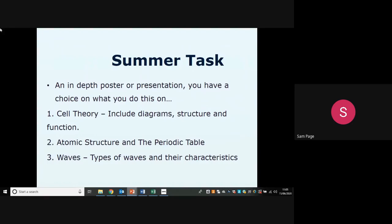Moving on to a summer task. Now, I'm going to give you some choice for this, looking back and refreshing your mind of the content that you learned the last couple of years. So what we're going to ask for is an in-depth poster or presentation. You can do a poster on paper if you wish. I know lots of us would prefer to work on electronics nowadays, so you can do a poster or booklet on the computer or iPad or whatever, electronically, or you can do a presentation.